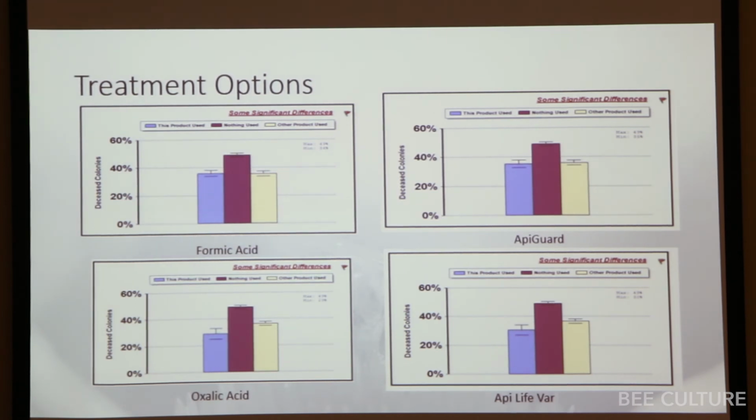Is there any temperature that you have to worry about? For the drip oxalic, it just has to be broodless, and you drizzle it on the top. Outside temperature? No, I don't think you have to worry. I mean, you don't want to do it when it's like, yeah, use some common sense. But if you're out there comfortably, you can do it. The formic acid, is that the two-pad method or the one? Yeah, there are different methods depending on the temperature, so look at the label for that temperature.